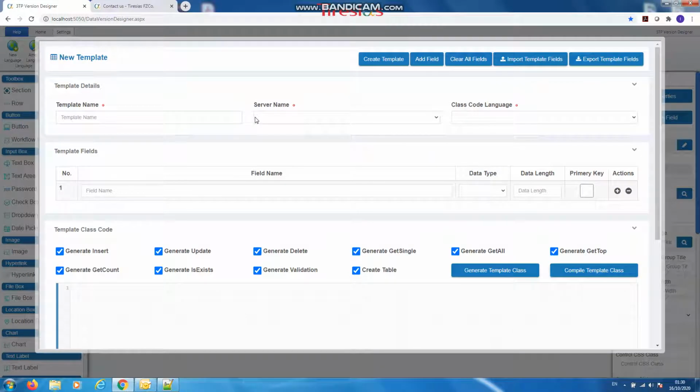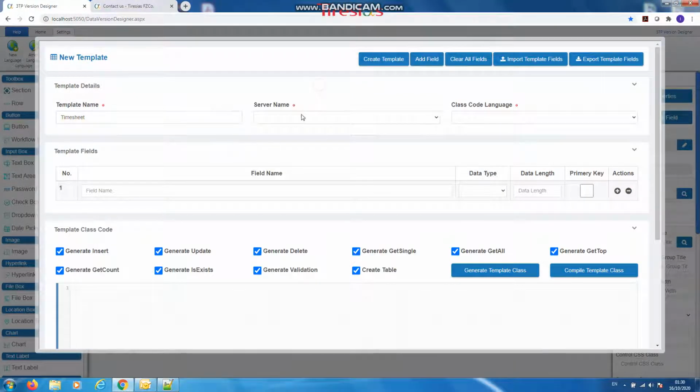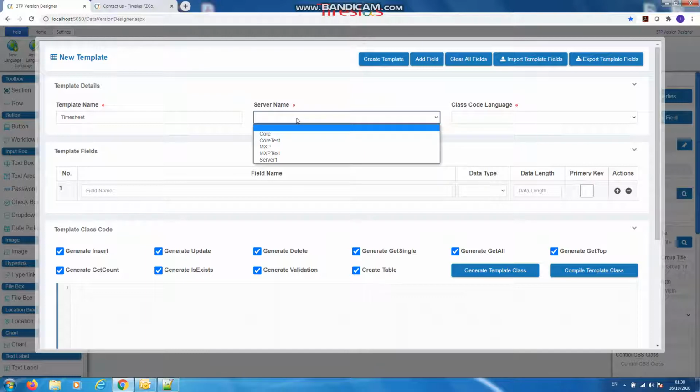A new template means that we will create a table in the database. The table name is timesheet, and here we need the name of this template. We'll put it here, and here we'll select on which server this template or table will be created.